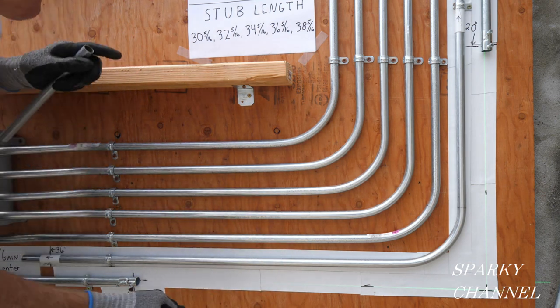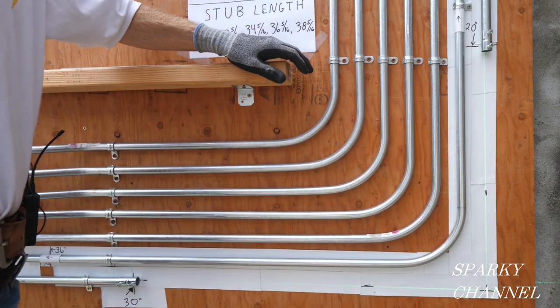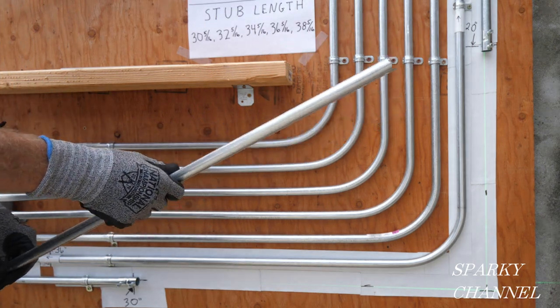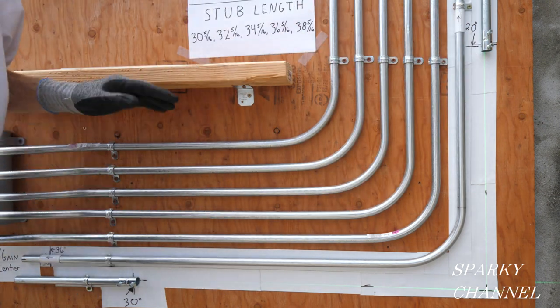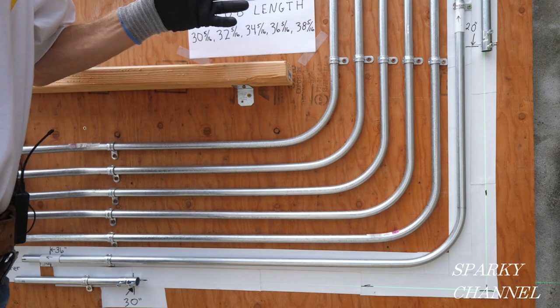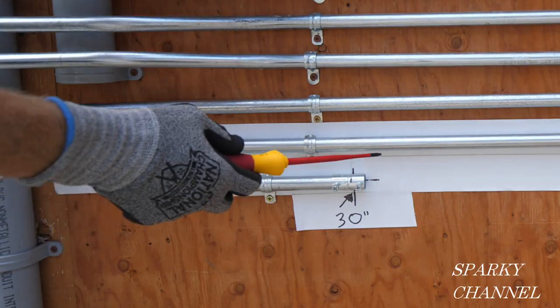This is 30 inches from here to the cross line, and this is 20 inches from here. Say you have a 48 inch piece of scrap laying around — will it work to get from here to here, or do you have to break out a brand new piece of EMT, which costs like three dollars and fifty-four cents?